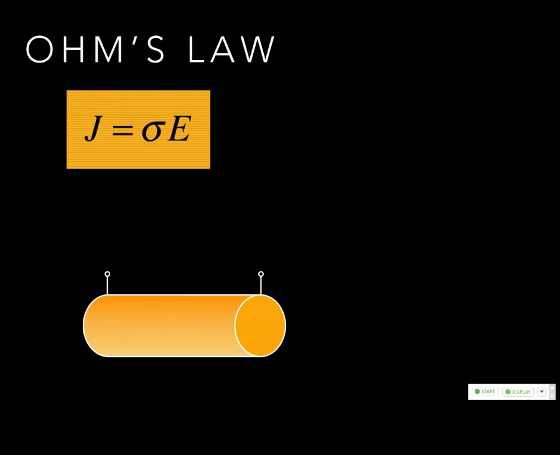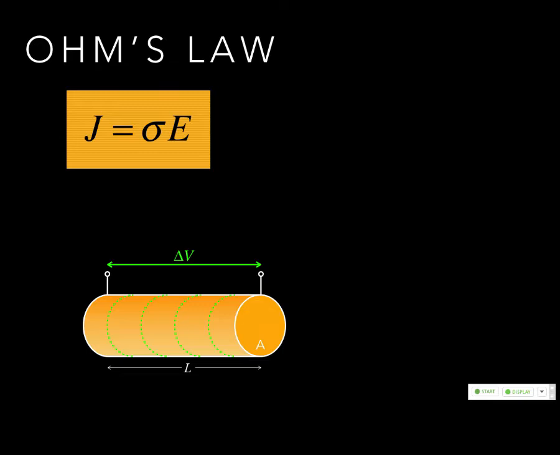Talk Ohm's law. Here is our current density to conductivity, right? If we have some little wire here, it has length L, cross-sectional area A. That means there's a voltage across this thing. These would be equipotentials, okay?